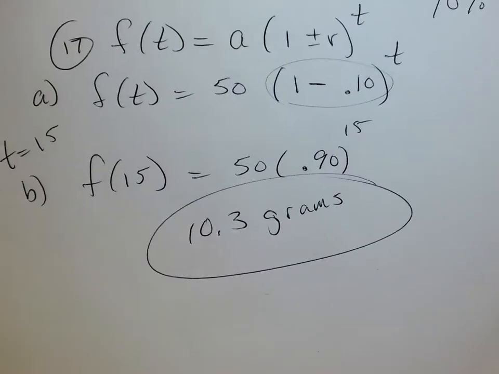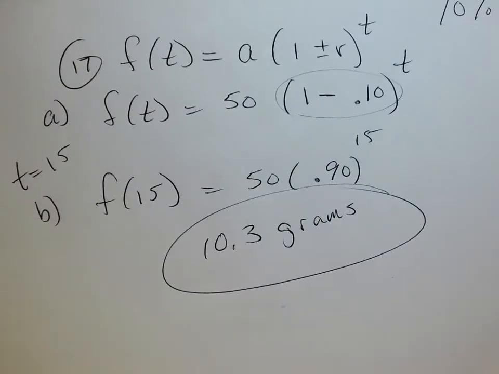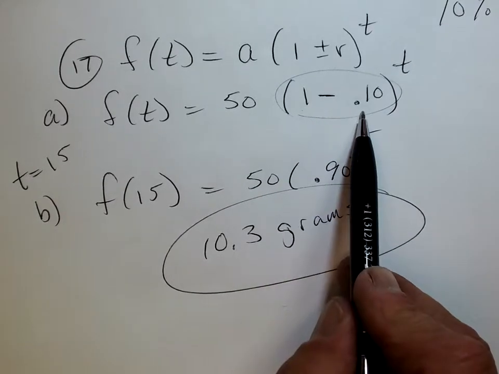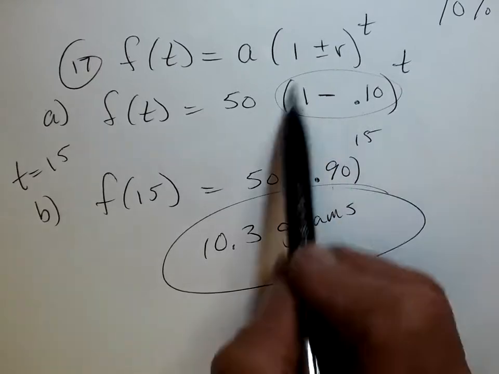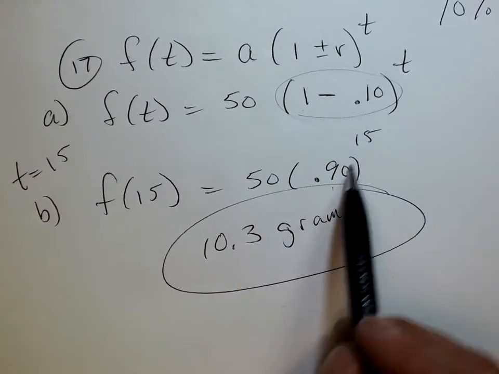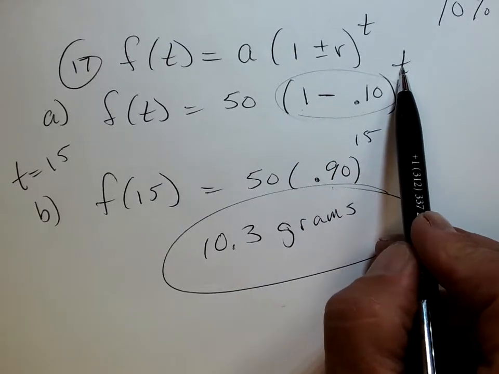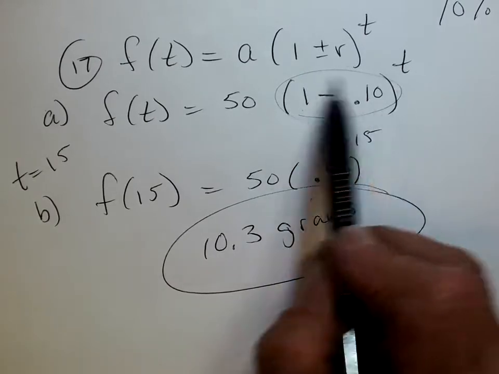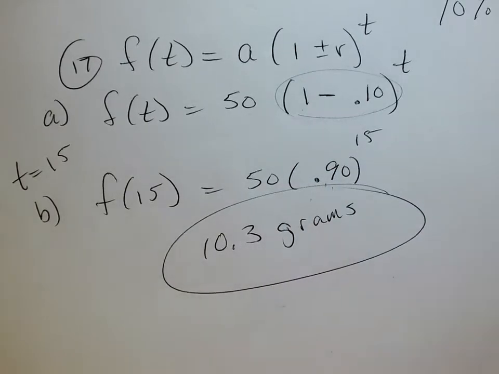Okay, Renee, let me know when you caught up, okay? Mr. Davis, why did you switch it from a 10 to a 0.9? Oh, because I just went 1 minus 0.1 is 0.9. You can leave it like this, Avi. Don't even bother with this. Just put the 15 there. You get the same answer, right? I just simplify. You do not have to do this. I just did it, right?